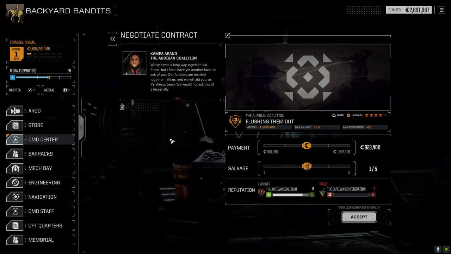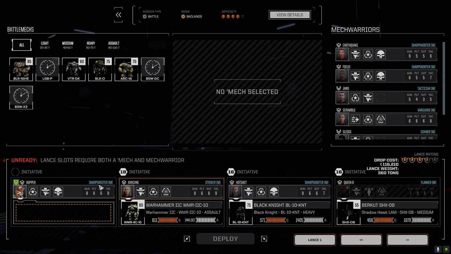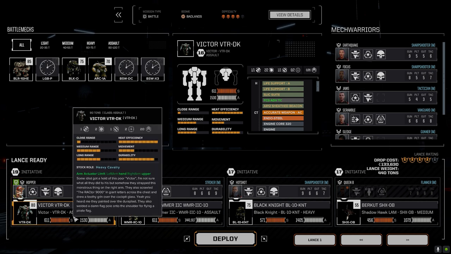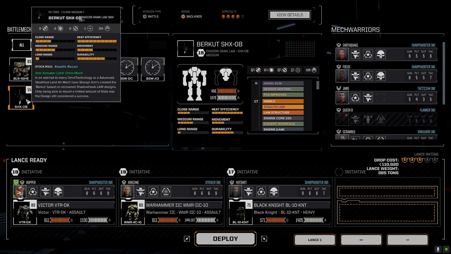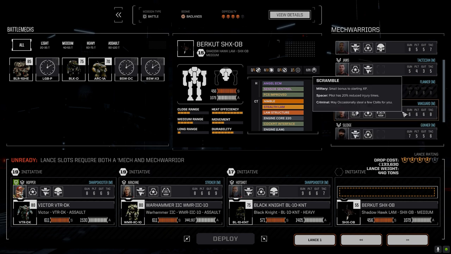So let's negotiate this, and we're going to mix it up a bit in this case. I want to bring the Victor, but I think I'm going to put it in the hands of Hopper, as much as I hate to say that. We're going to remove Queen Bee, and we're going to remove the Burkut because I don't really have anybody. Well, you know what? We really do need that.